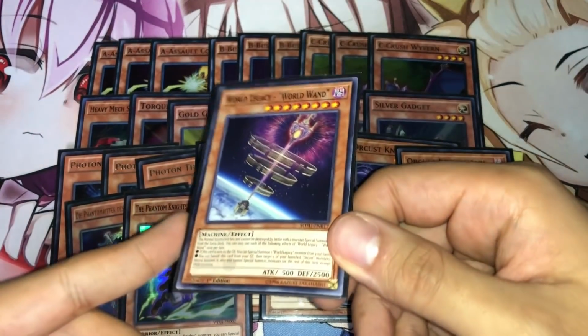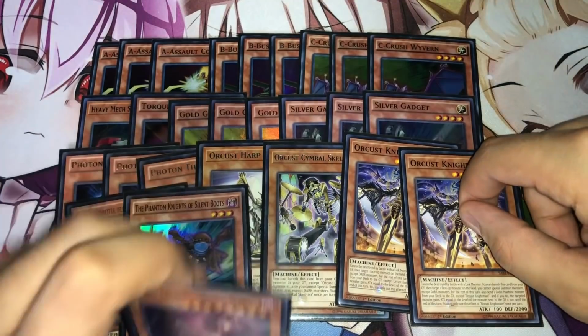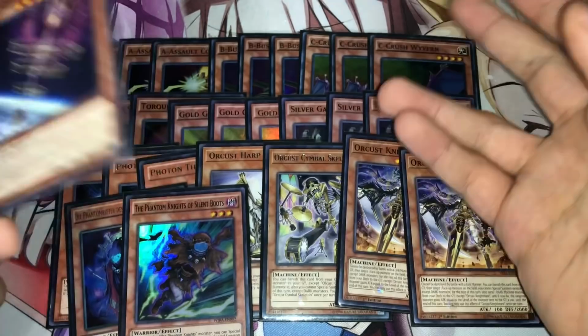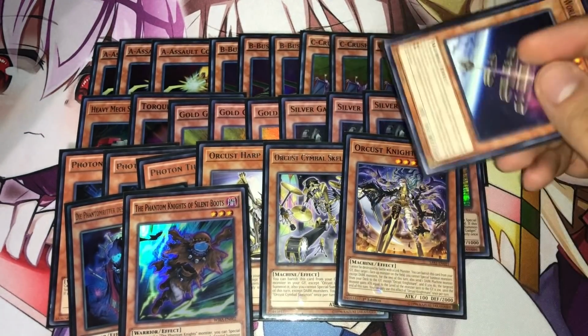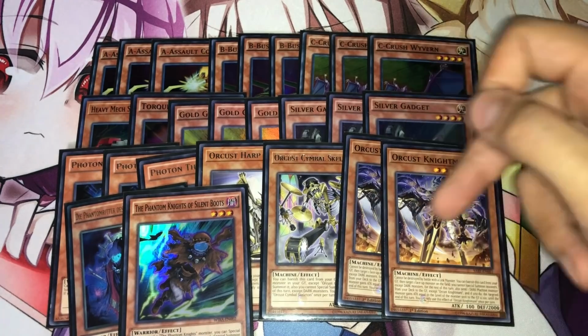World Wand is a really good extender. However, in this deck, you can't afford to draw this. If you draw this, it's so bad. If you guys do want to make room for World Wand, by all means, you can do it. If you want to play 1-on-1 instead of 2-and-2, you can definitely do that if you wanted to. But I'm telling you, drawing Nightmare is absolutely horrible. So that's why I like to play the double Nightmare instead of the 1 Nightmare and 1 World Wand.